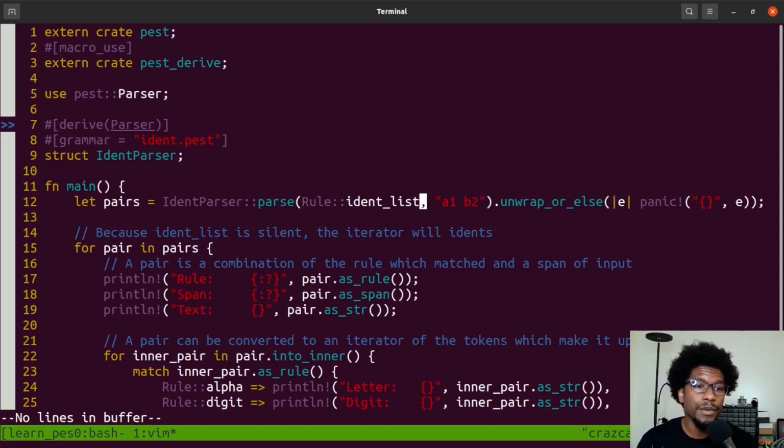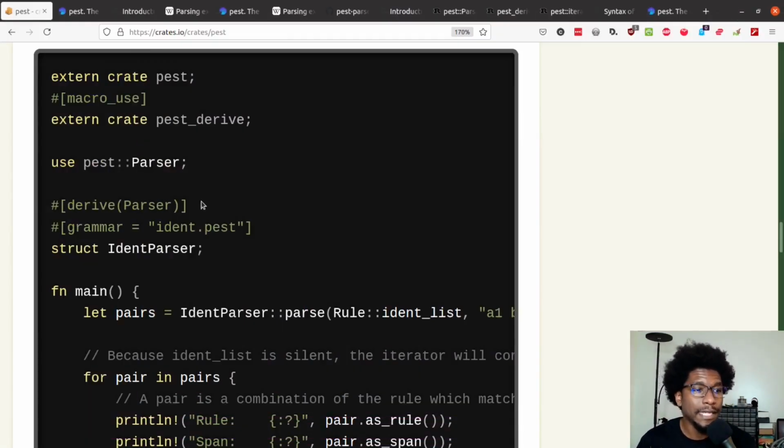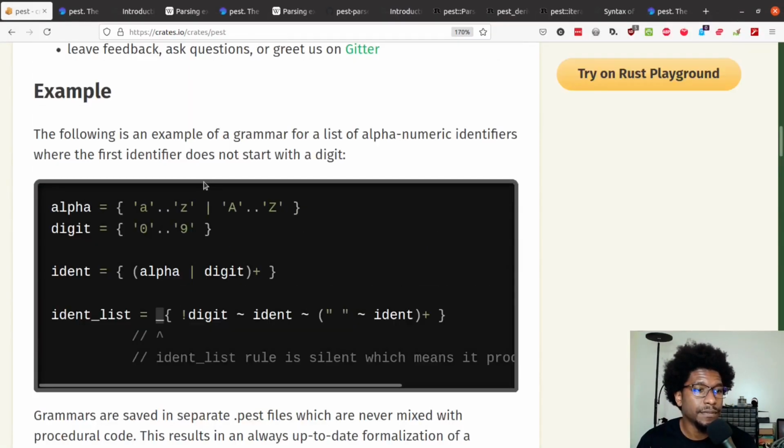All right, so rule, I kind of glossed over just a second ago, saying that they created a bunch of rules. These rules, from my understanding, are just a bunch of enums. And identity list, where did this one come from? Now, if you recall correctly, identity list is here. So more or less, the rules are created.